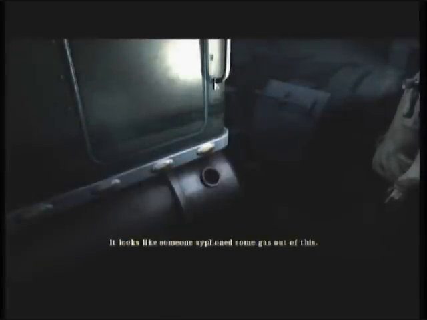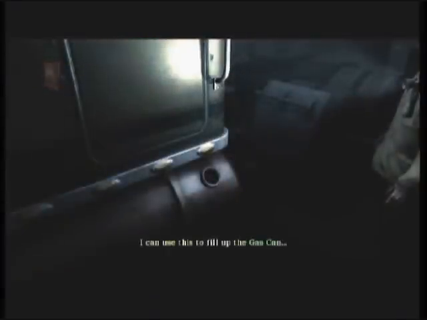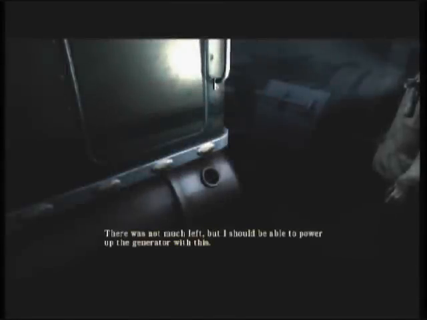The gas tank is open. It looks like someone siphoned some gas out of this. Oh, we can do the same. I can use this to fill up the gas can. There's not much left, but I should be able to power up the generator with this.